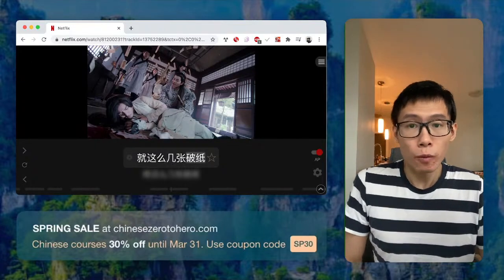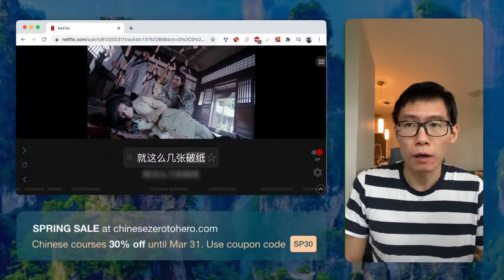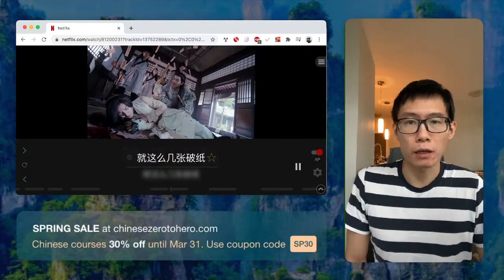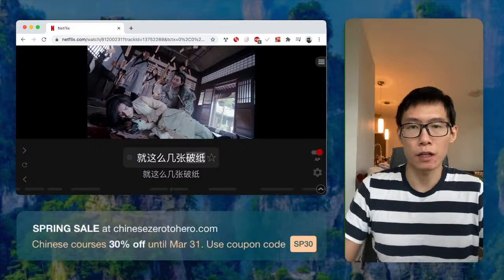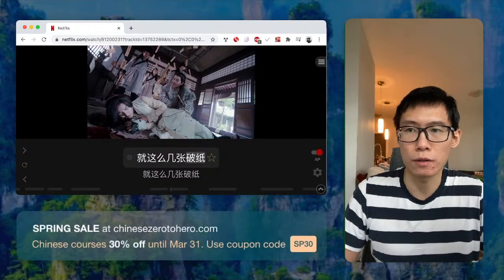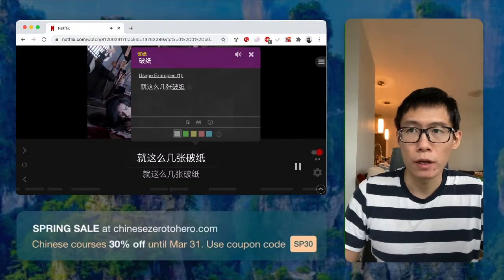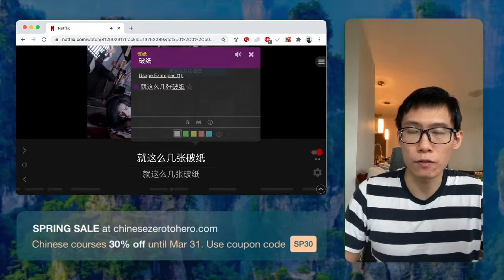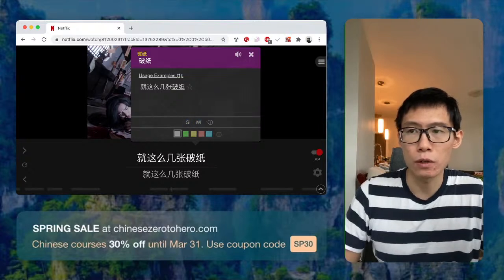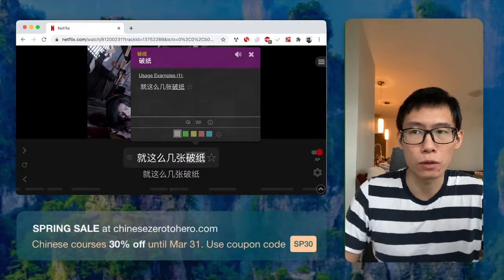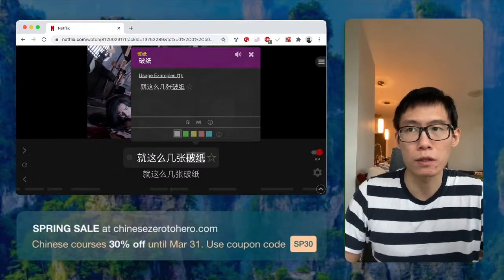If you want to save words, you have to pay them. So that's how they make money. That's how they sustain themselves. So if you press on this word, for example, 破折, it gives you a dictionary definition. You can press on these buttons to go to different dictionaries to look up these words, or you can just use a 中文 extension to look up these words. You know, that's an option as well.